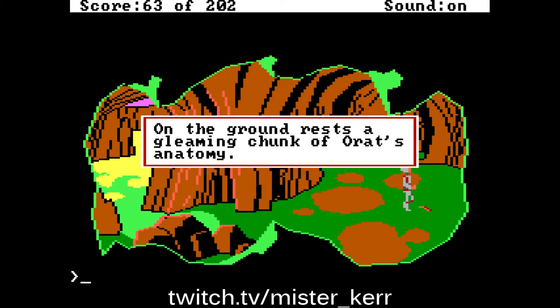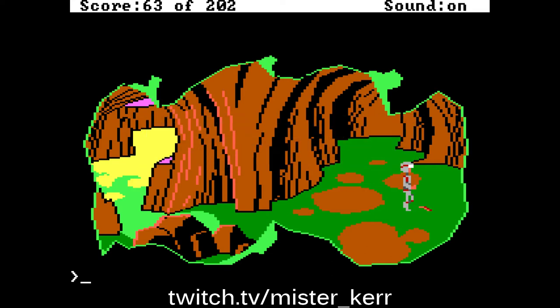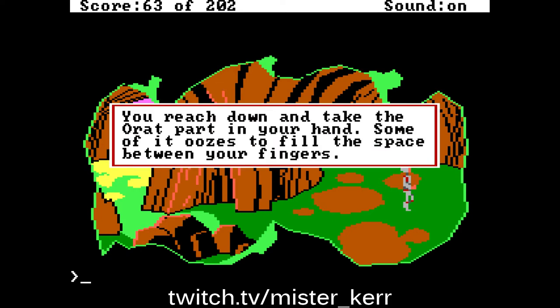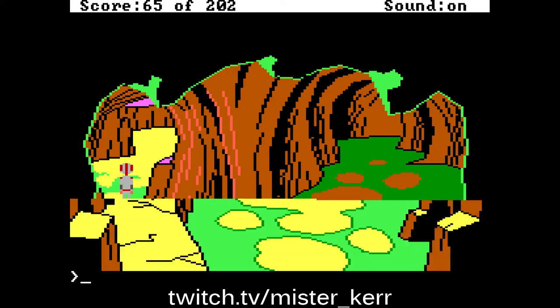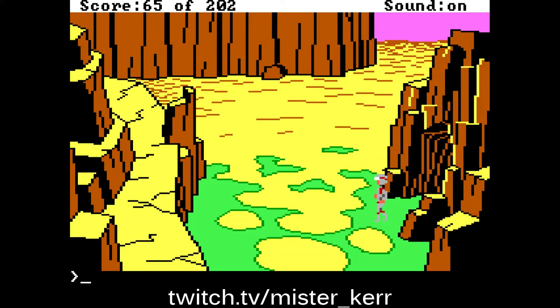Ooh, and now we've got a gleaming chunk of Orat's anatomy. Let's get a chunk. Great. You reach down and take the Orat part. Some of it oozes to fill the space between your fingers. Well, that's descriptive enough for you. The quest of space! For science!